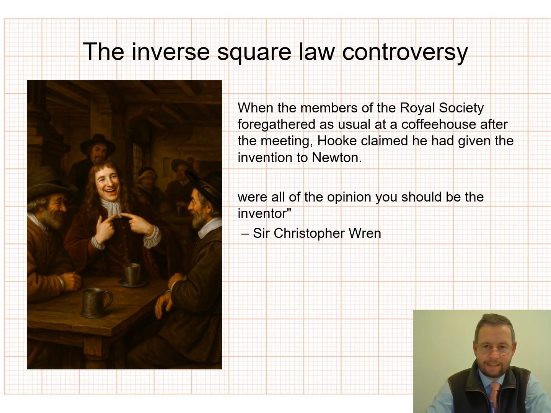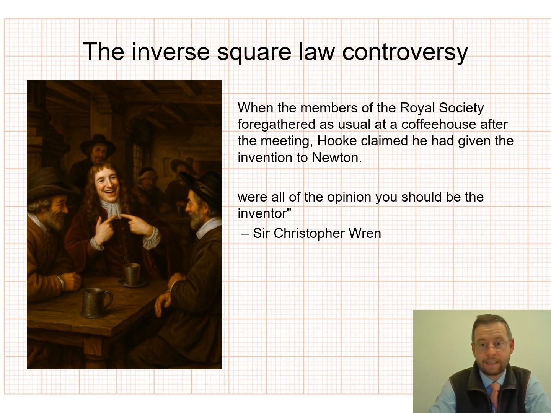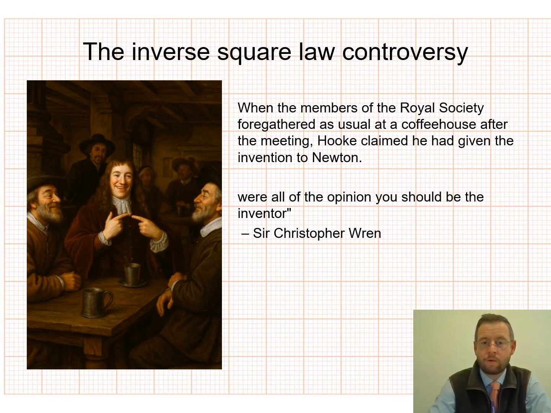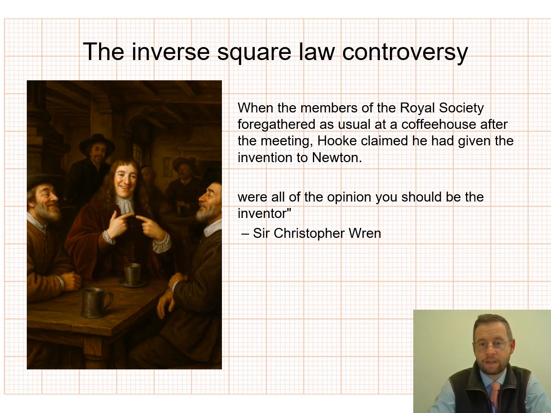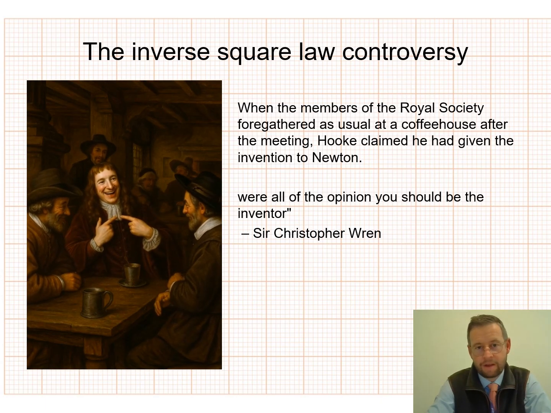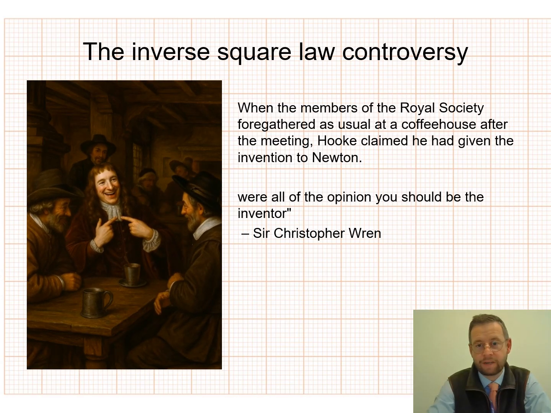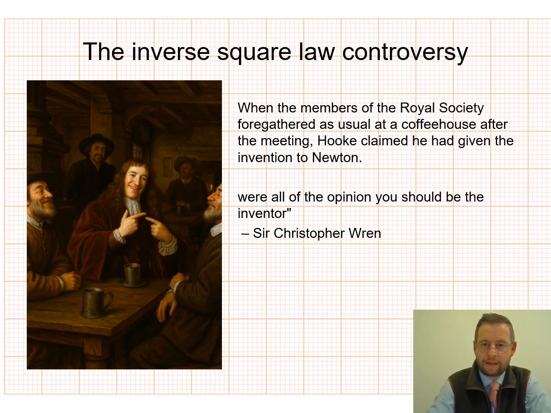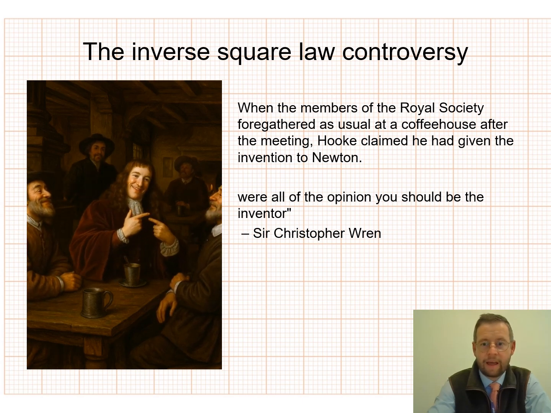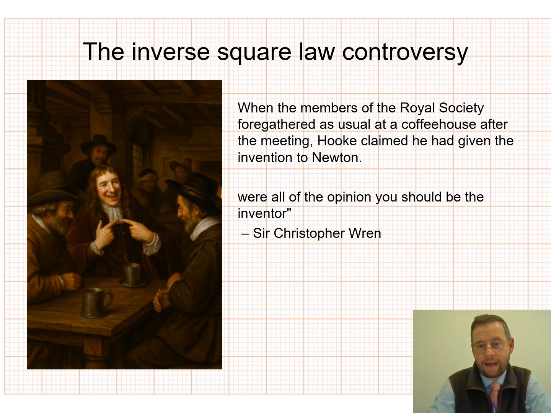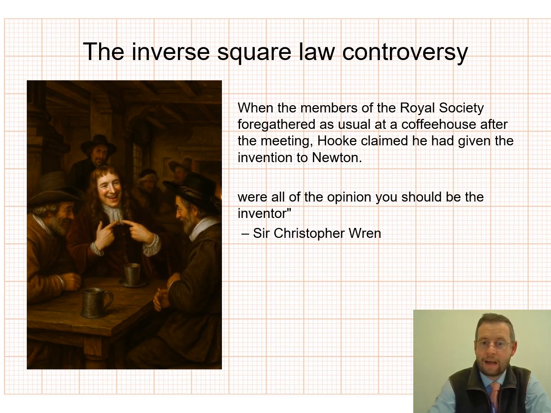For in the late 1670s, the then president of the Royal Society was meeting with the other members of the Royal Society at their usual coffee house after one of their meetings, and whilst Newton was not present there, the conversation got on to Isaac Newton, and flashing his mouth off, Robert Hooke, who's obviously famous for using the microscope and Hooke's law of stretching of springs, started saying that he had given the invention to Newton. He actually claimed that he had, in person, explained the ideas to Newton, that Newton was now representing these ideas as his own.